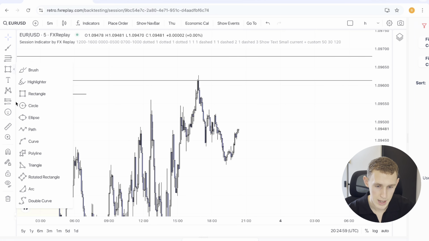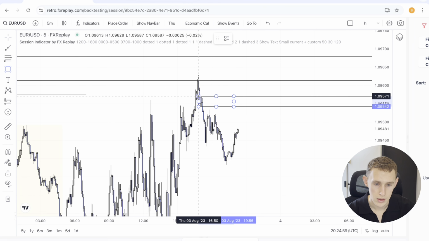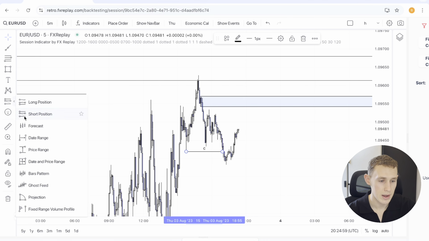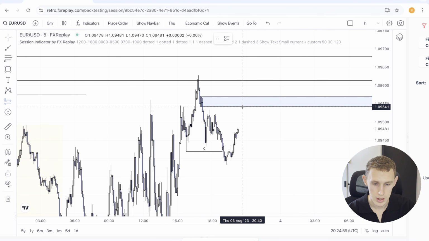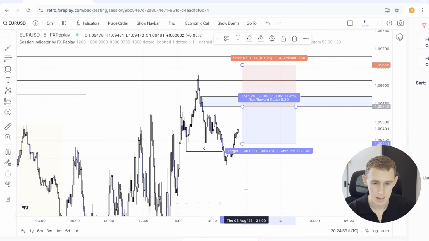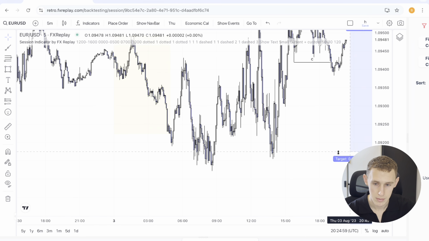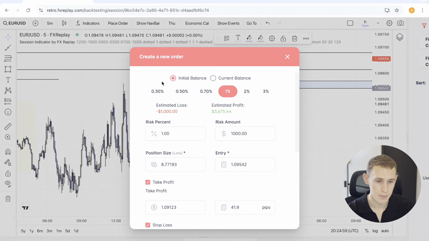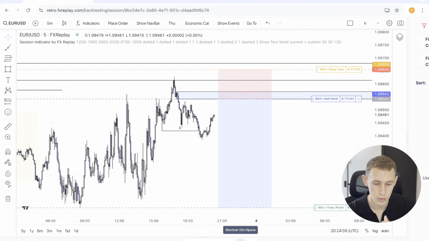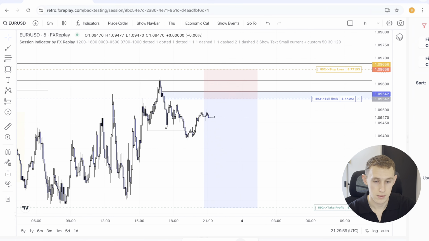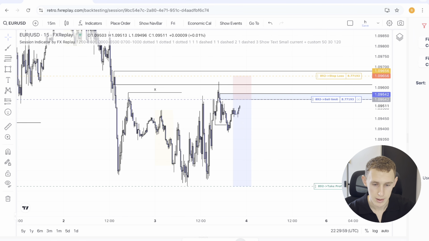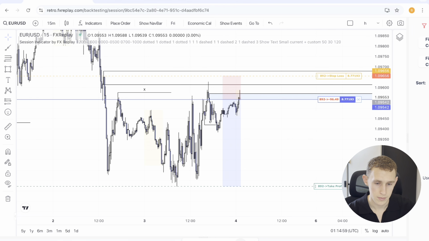Okay, so I'm going to enter here around this area. So we've had our breaker structure. Price created some liquidity above this area of imbalanced supply. So I'm going to enter from here and have stops slightly above the high in case price wants to grab it one more time. And I'm going to target the current trend low down here, which gives us around a 1 to 3.7. So the risk to reward is there. No reason not to take this. As long as price actually pulls back for us. There we go, we're tagged in.